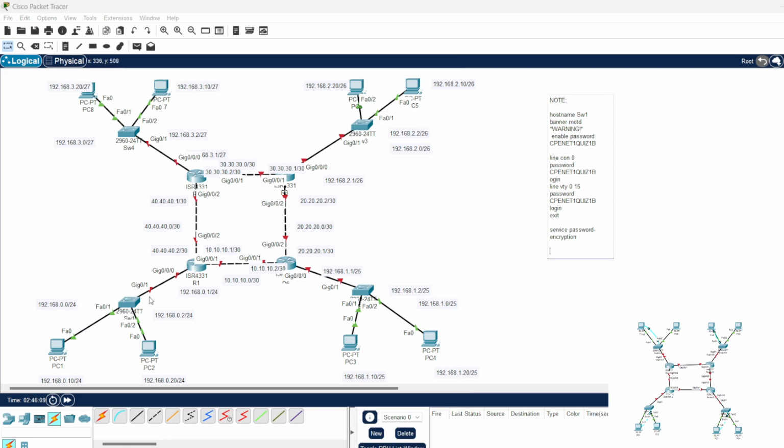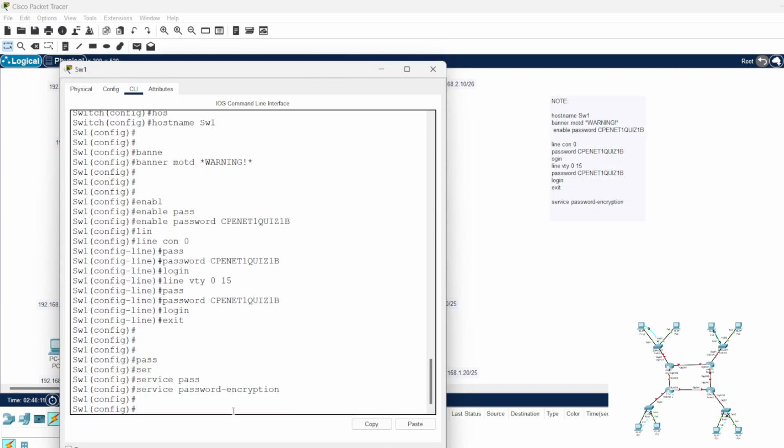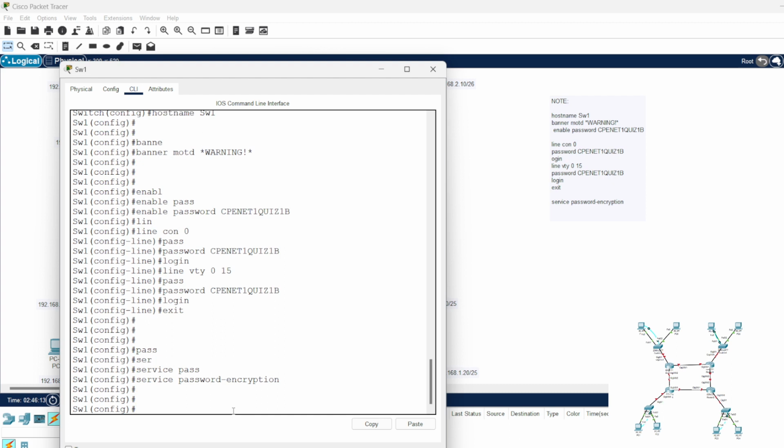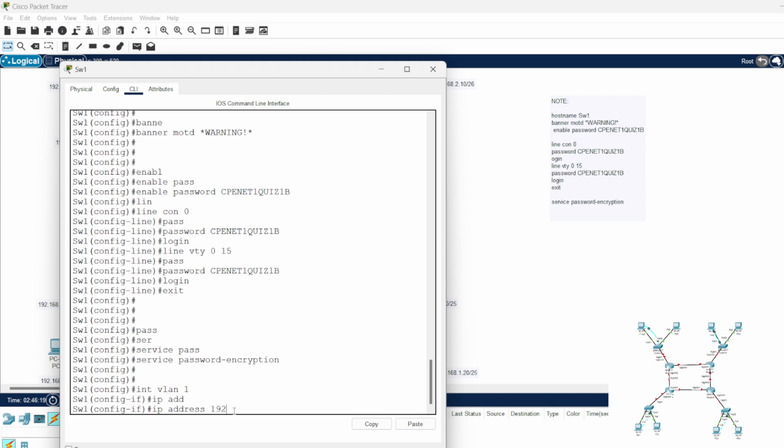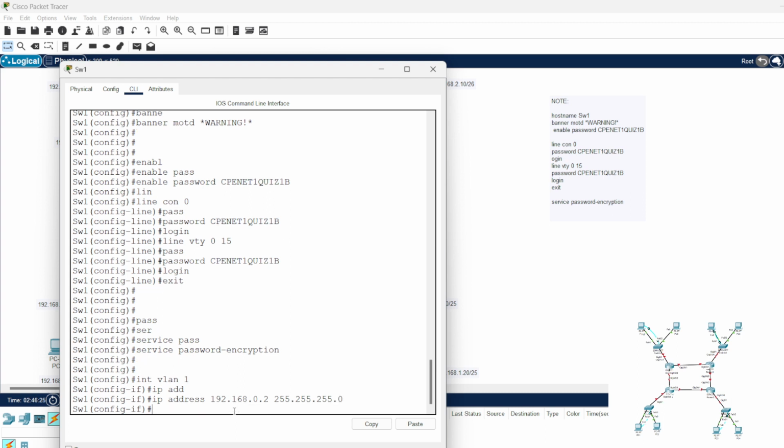Okay, next. What else? We need to configure our VLAN, right? Interface VLAN 1 IP address. It's 192.168.0.2 and the subnet mask. Okay, and don't forget the no shutdown.